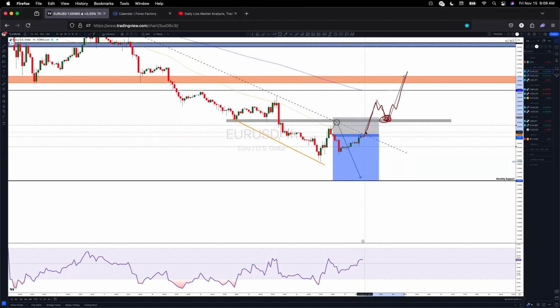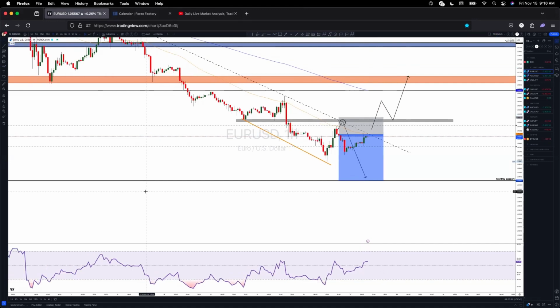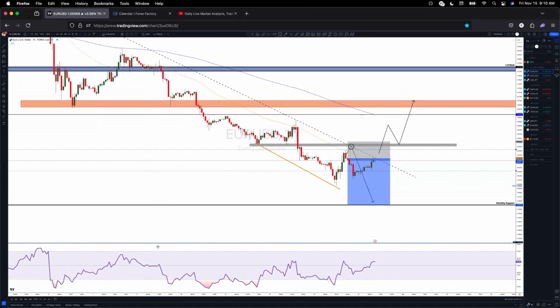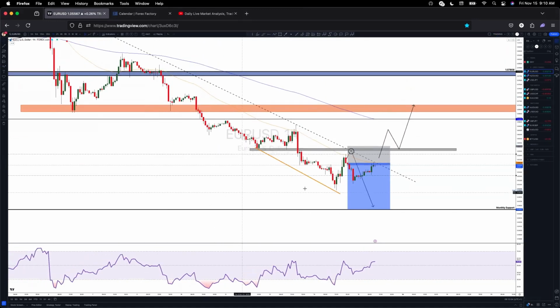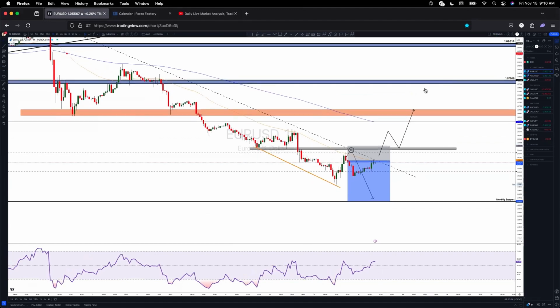When I'm not super confident about a trade, I don't like picking it, because there's money on the line. If you lose a trade, you lose money. If you make a profit, you make money. But if you're an aggressive trader and you don't care about profit or loss, then you can as well just give it a shot. Just take a sell, put a 40 pip stop loss, and leave the trade to run its course.